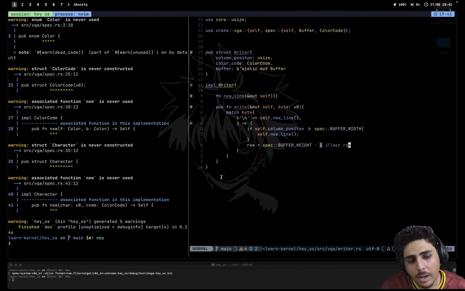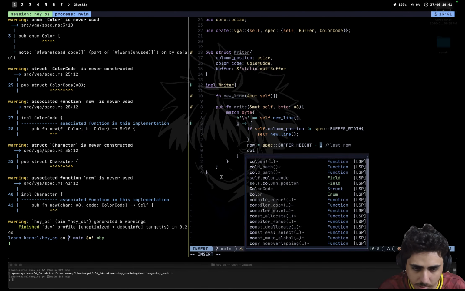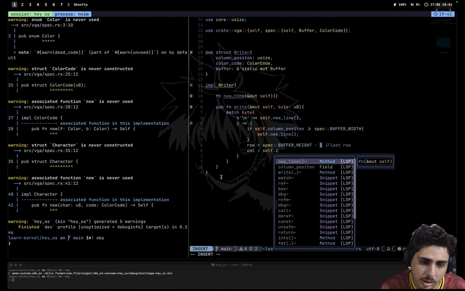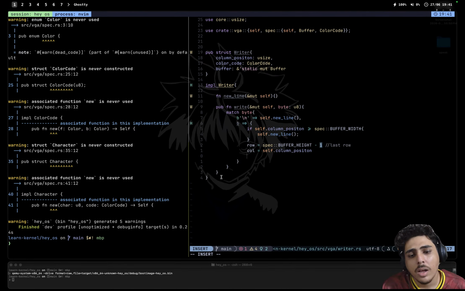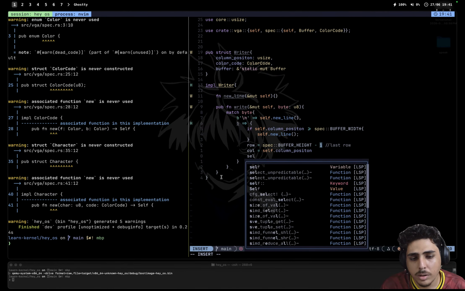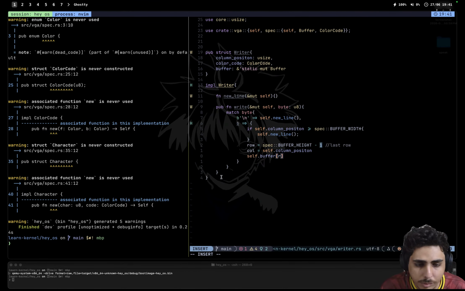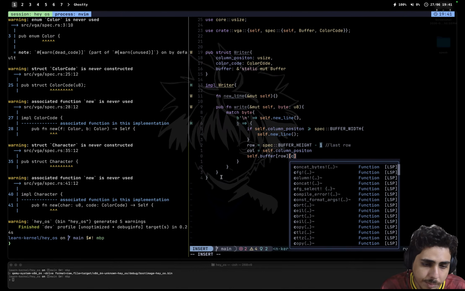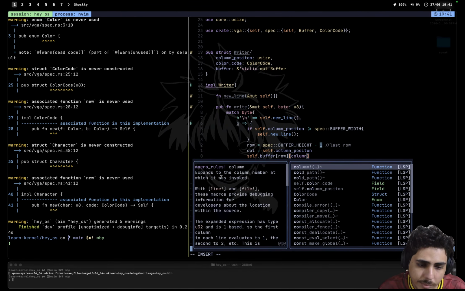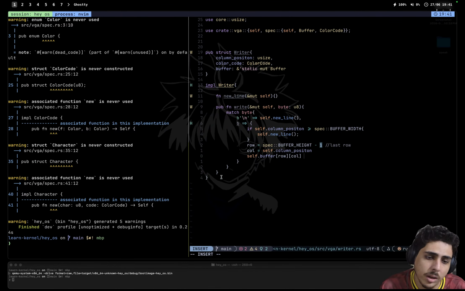And column is the current position, and all I have to do is set buffer of row, column equal to the byte, no, not the byte, screen char.